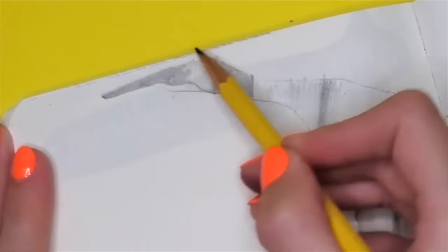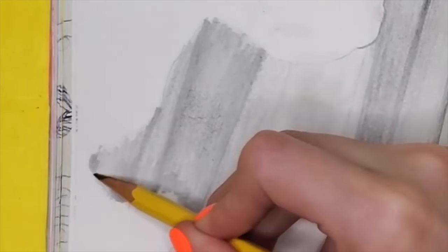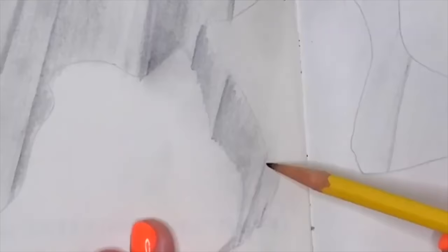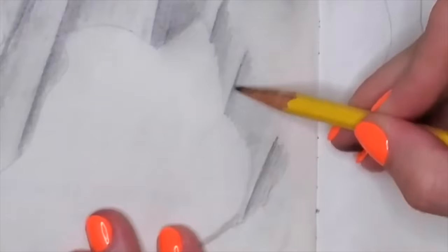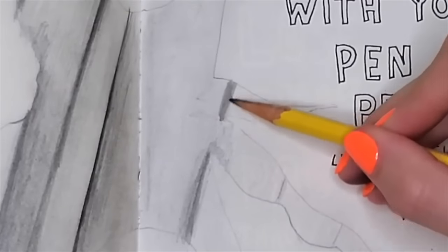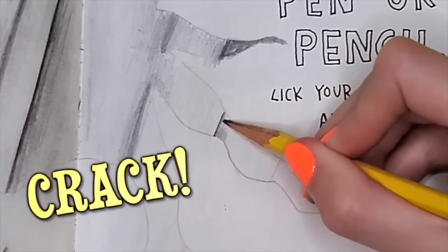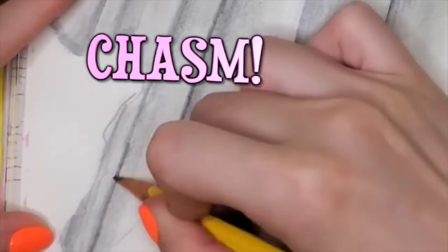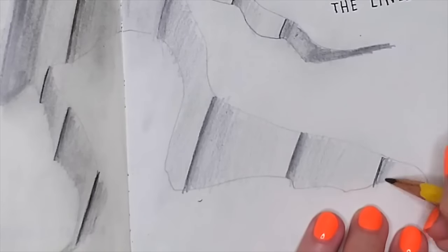more. This is actually the first time I've ever tried an optical illusion like this at all, so go easy on me. But basically, from the top, it's not really supposed to look like anything. But then when you tilt the camera to the side of the page, it's supposed to look like there's a giant crack or chasm in the page that you could fall into. At least, that's what it's supposed to look like.